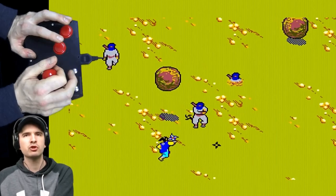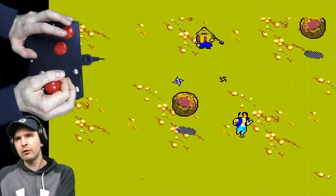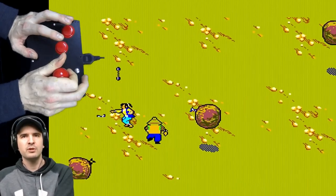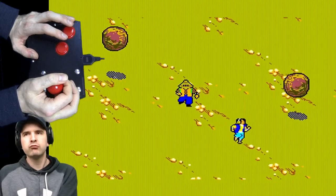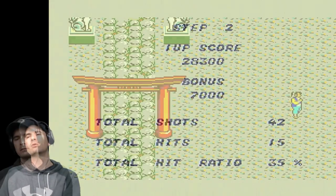Now you can get additional scrolls which upgrade your throwing stars. This is not a long level, but the bosses are the same. I'm being attacked by a guy that looks like he was in Big Trouble Little China. But it's very difficult to outrun. Did I do it? I did it! By the skin of my teeth! My lord!